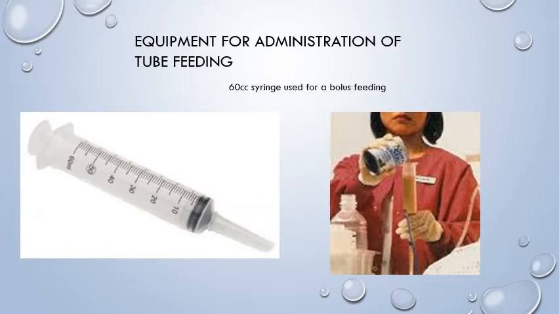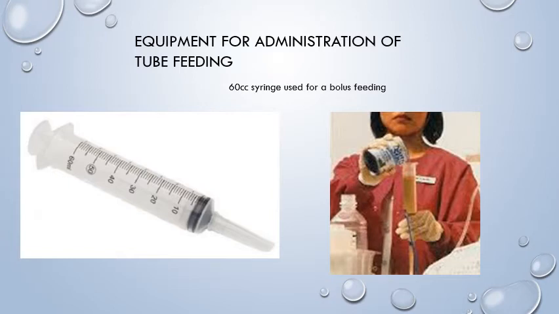Clean the work area, wash your hands thoroughly, and put on gloves. Assemble equipment you will need: supplement, water in a measuring cup, a 60 cc syringe that fits in the tip of the feeding tube. All liquids should be room temperature. Allow the supplement to warm to room temperature over 20 to 40 minutes if it's been refrigerated.